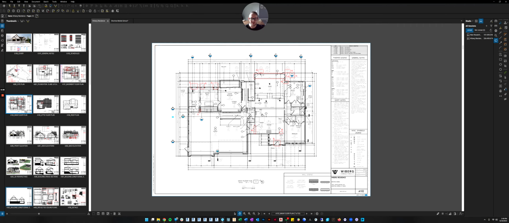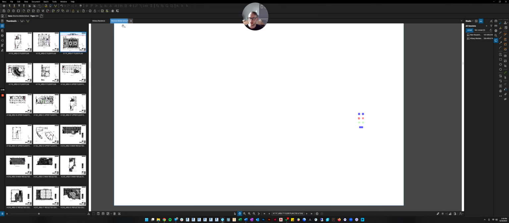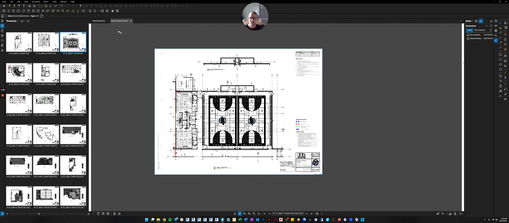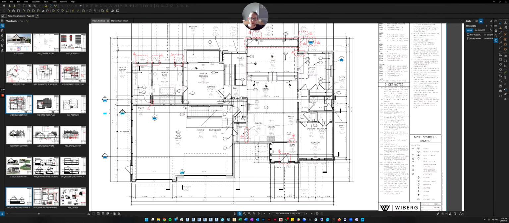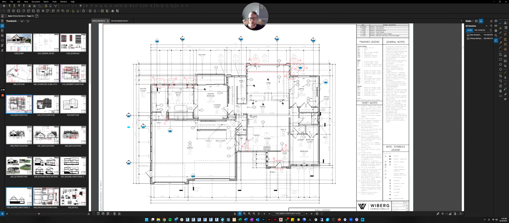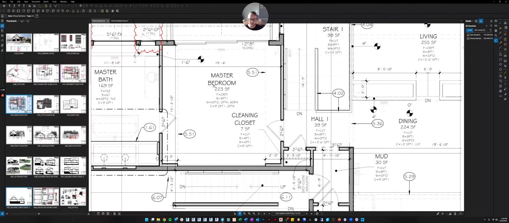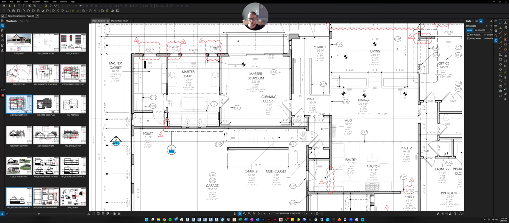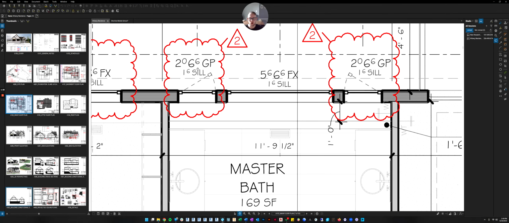So I'm just going to give you some examples of annotations, and we'll run through some sheets. I have open my house plans, and I also have open the junior high school that we've looked at before. Let's take a look at a floor plan. We've done this before, and I've pointed this stuff out, but I just want to briefly go over it again here. You see there are dimensions, room tags, door tags and window tags.